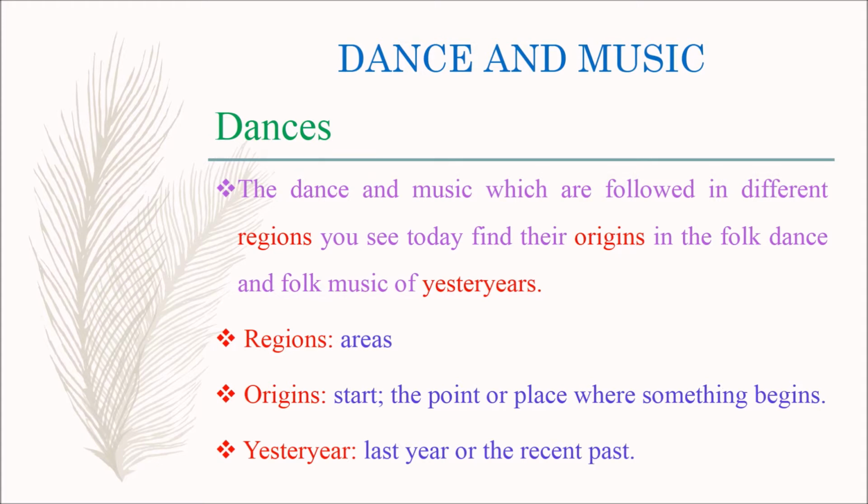Under this we have dances. The dance and music which are followed in different regions you see today find their origins in the folk dance and folk music of yesteryears. So here regions means areas, origins means start or the point or place where something begins. Yesteryears means last year or the recent past.